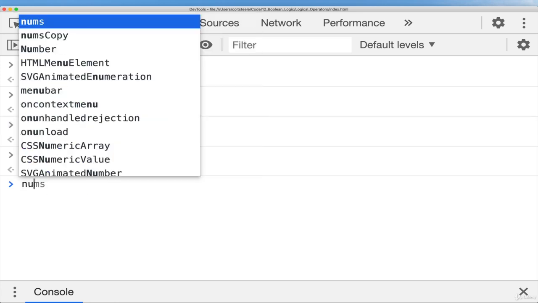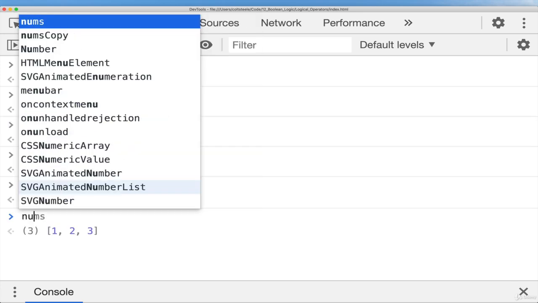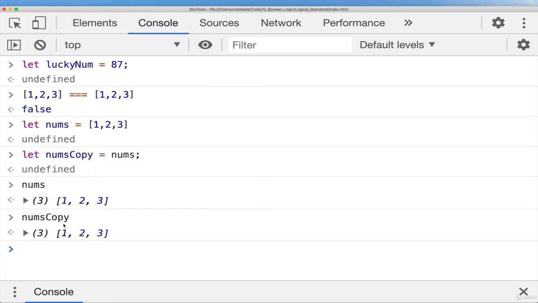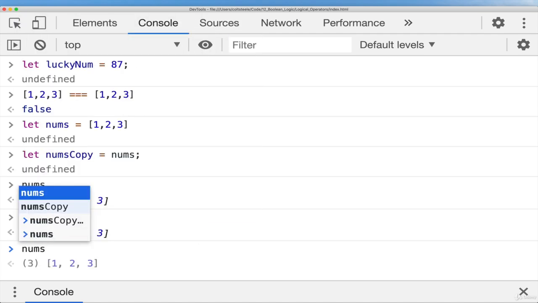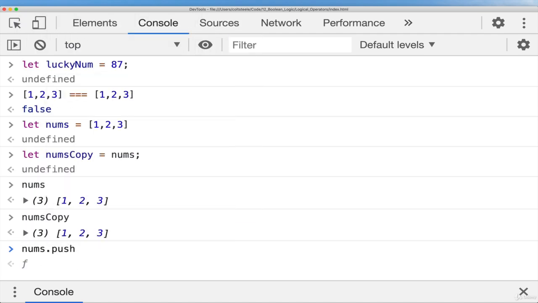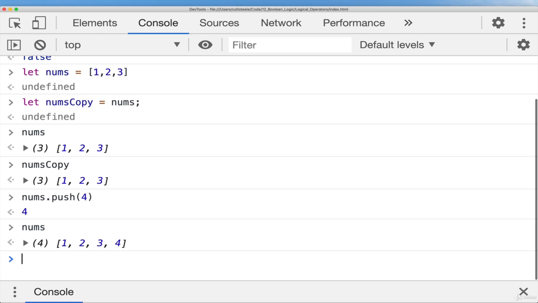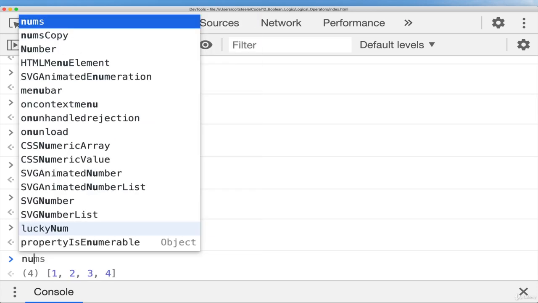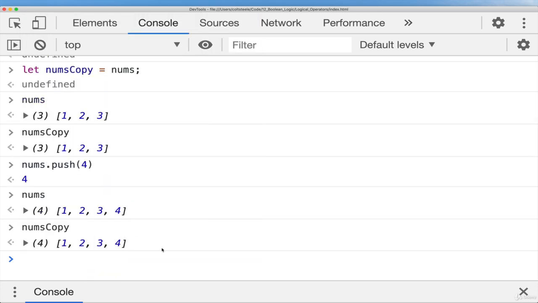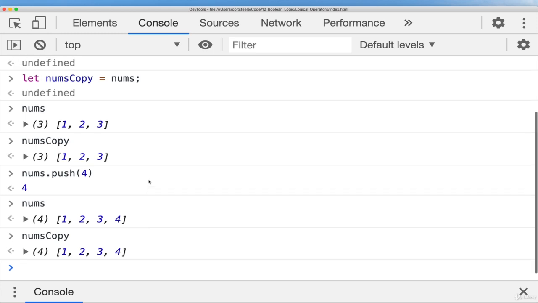Nums and nums copy look the same. If I do nums.push 4, let's look at nums. It has 4 on the end. Let's look at the copy. It also has 4.